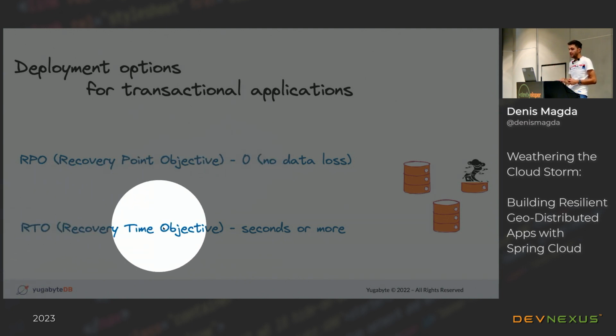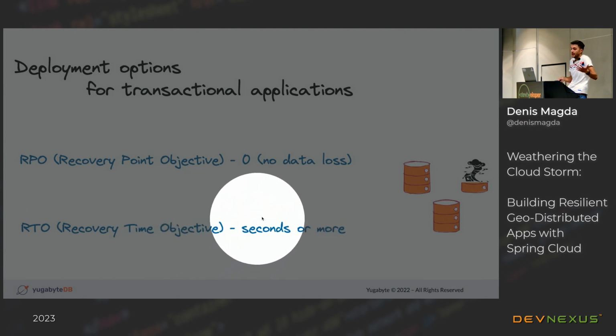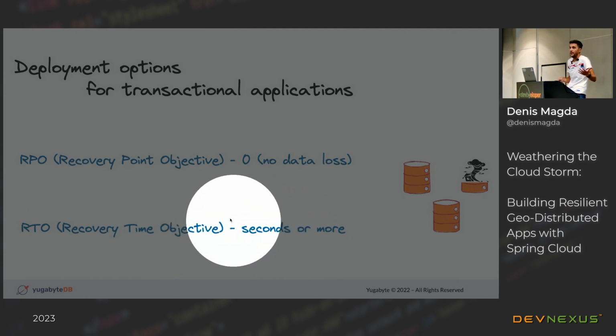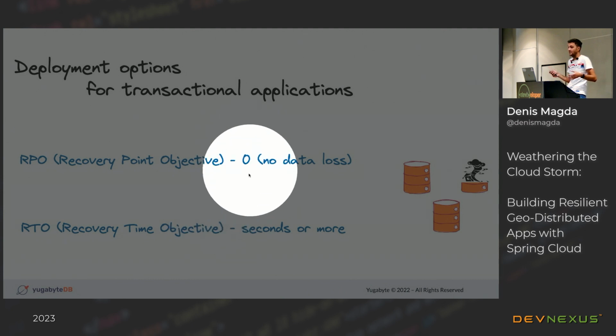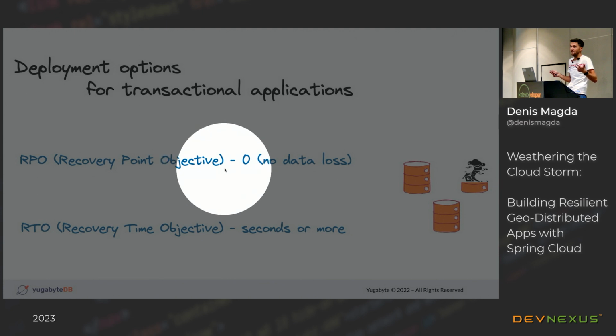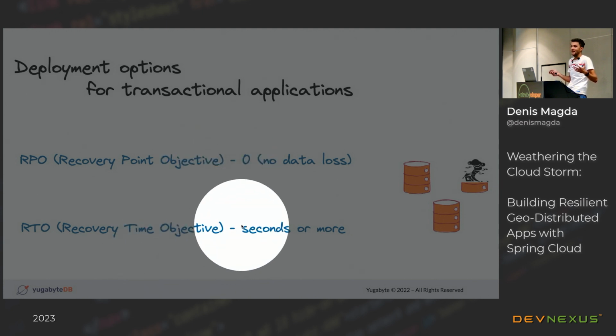But the recovery time objective, it depends. It can take seconds, it can take minutes, it can take more. I remember when I worked on a project, it was a private data center, and they needed to have no data loss, that was a financial organization. But their solution was, if the primary data center goes down, then we just take backups and this physical storage, and we bring them to the secondary data center. In a couple of hours, the application will be up and running. So for them, it was enough to be down for 2 hours. Probably not these days any longer, but back then, that was enough.